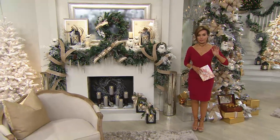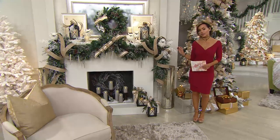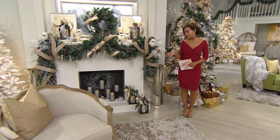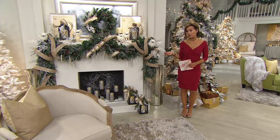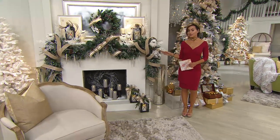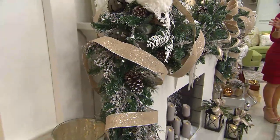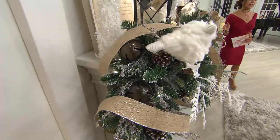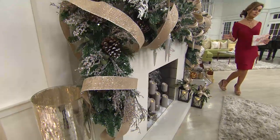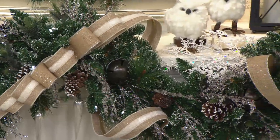The wreath is sold out in multi-color lights, down to only 100 remaining in clear, and that's it. The garland we still have in clear and multi, and it's very popular in both. We started out with over 5,000 pieces in this collection. If you want multi-color in the garland, only about 350 left; the more popular clear has only about 1,200 left. The six-foot length is perfect for a mantle — it's going to reach the end of most mantles and completely cover it. It's also perfect over doors, indoors or outdoors.